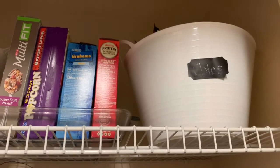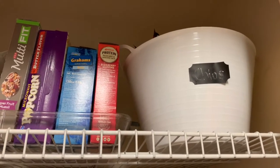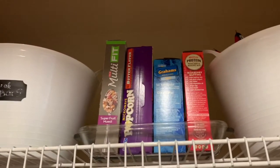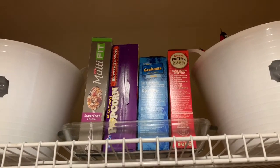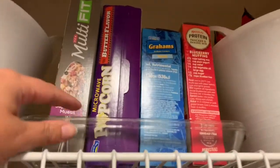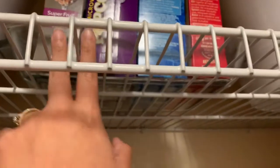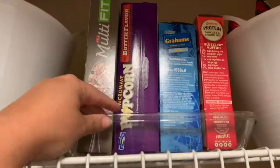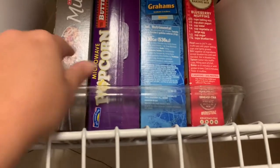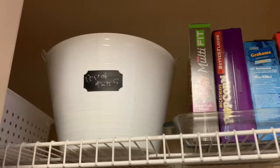Those are chips — my husband is a toddler and he likes to take chips to work, so those are just the little mini bags of chips. Cereal, graham crackers, popcorn, that kind of thing. I put it in an old glass baking dish because we do have these large slits here and it doesn't really stand up easily, so this way I can still see what we have and it stands up nice and straight.